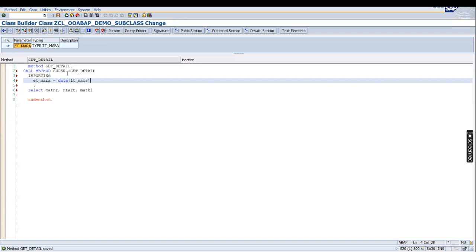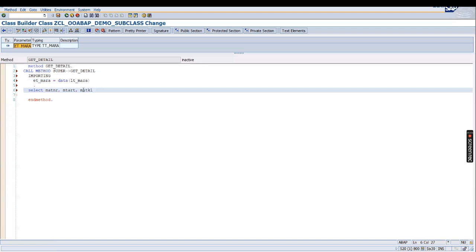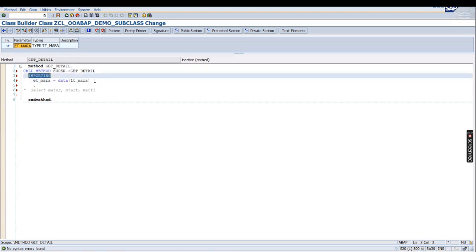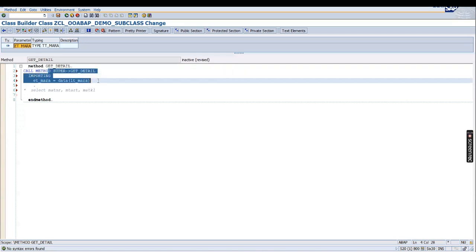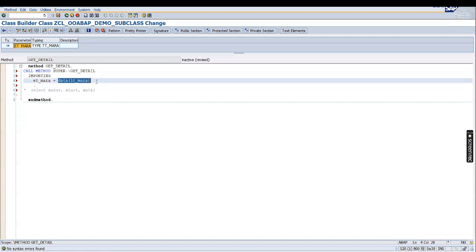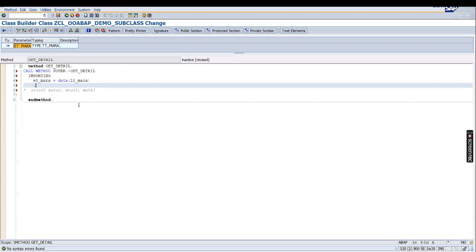See, one benefit of using the class method is also that you can use the inline declaration over here. Let's see the syntax first. If some issue is there, check the syntax. There is no problem, right? You can see that you can use the inline declaration, but in function module you will not be able to use inline declaration like this. You will not be able to use, but in class method you can use. That's where the robustness comes into picture. At compile time itself, there is no problem, right? But in function module, though everything is fine, still it will give you error, and inline declaration over there will not be possible in function module, right?